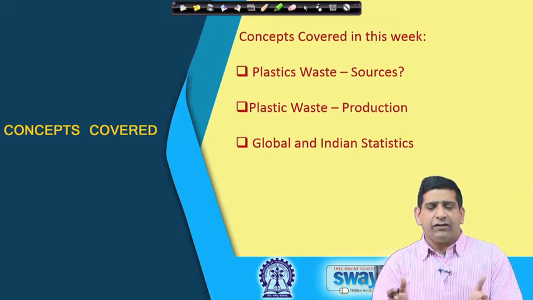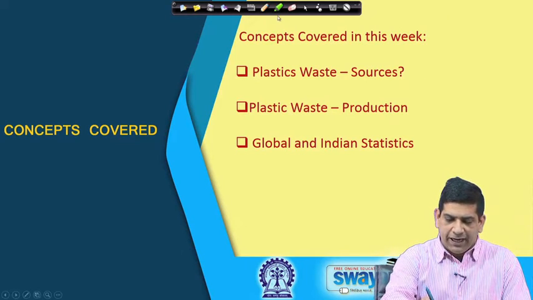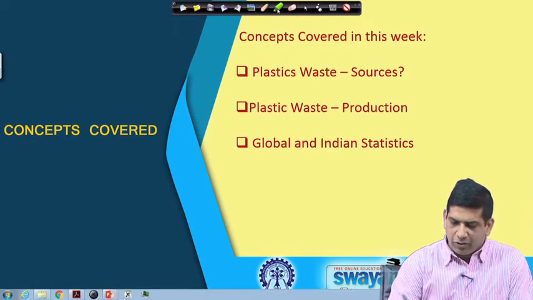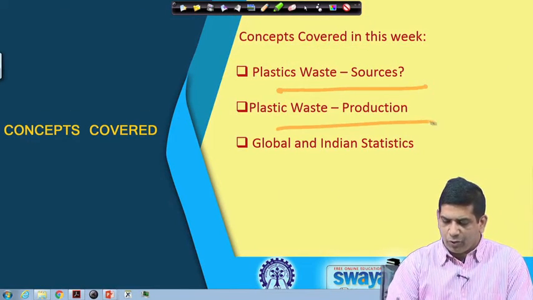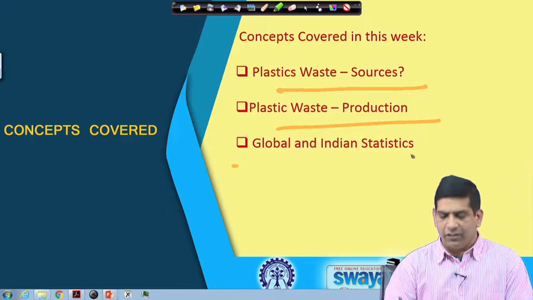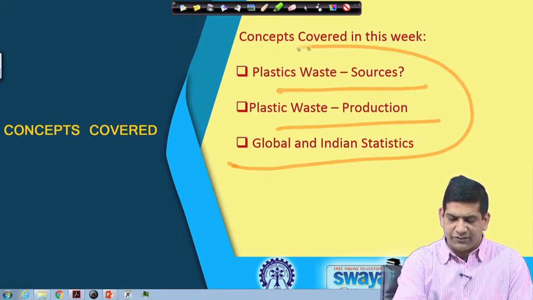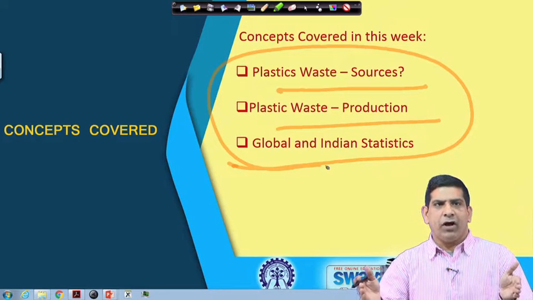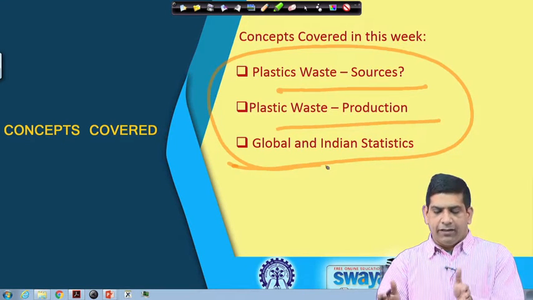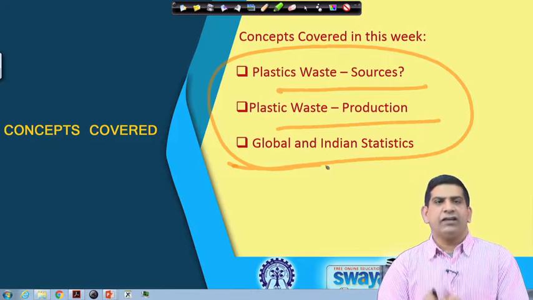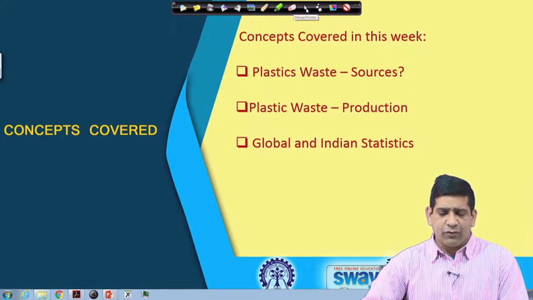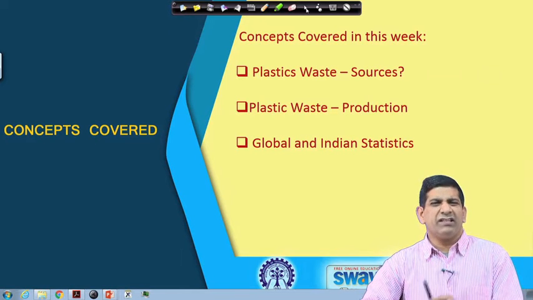In this particular week we will be talking about sources, production, and the global and Indian statistics associated with that. This is what we'll cover in the 5 videos that are part of week 2. We'll start with looking at sources right now and some definitions associated with plastic waste, like what is plastic waste.